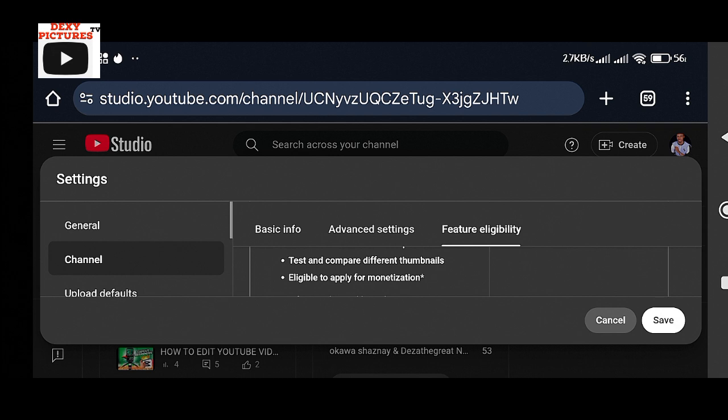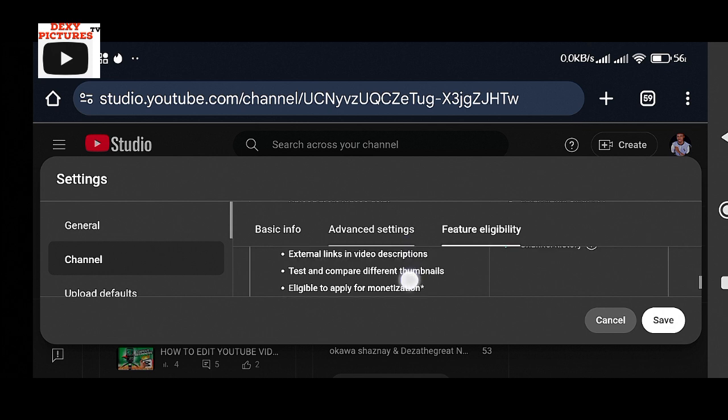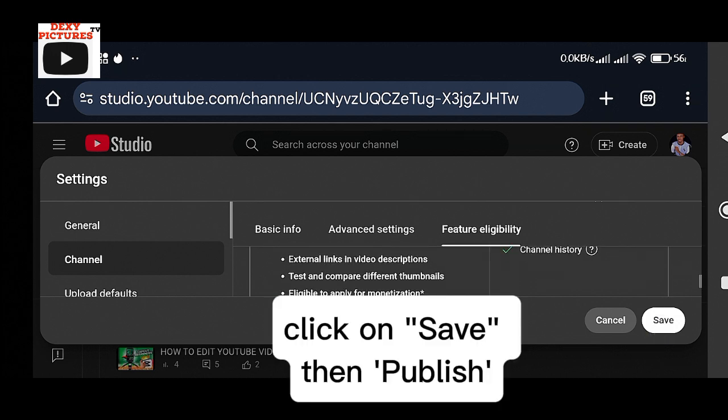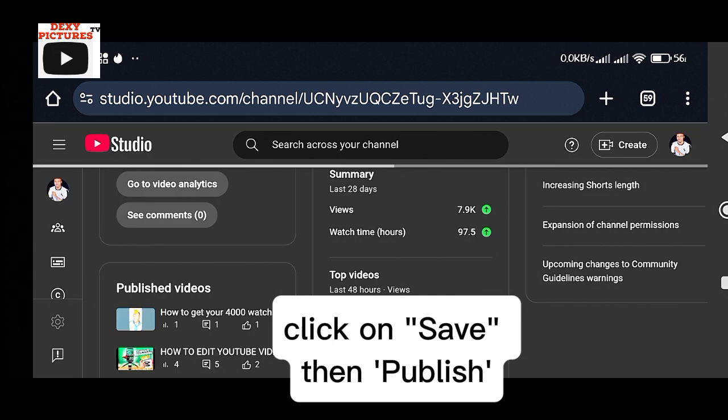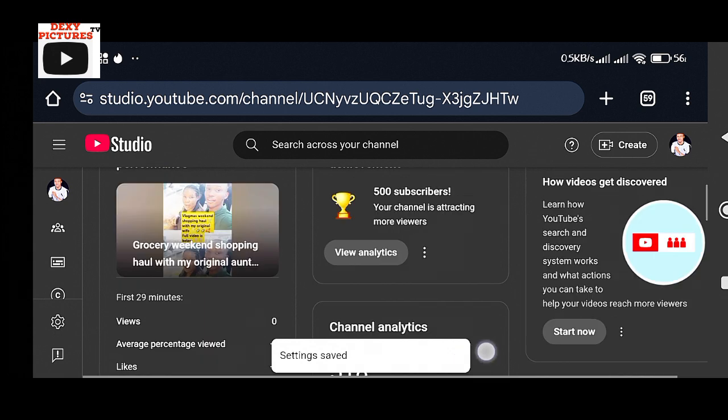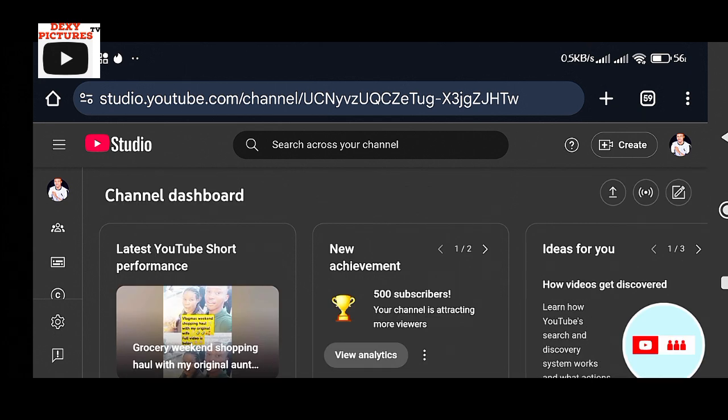So go and start checking yours. If you have not set yours, make sure you set it from today. Start setting it today. So guys, thank you. Now once you are done setting every one of these things, make sure you click on save. You click on save, because if you do not click on save, all the work you have put together, all the changes you have made, is in vain, like a waste of time. So make sure you click on save.